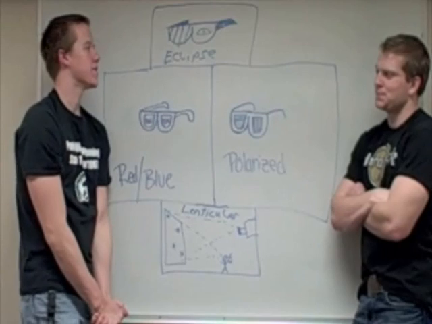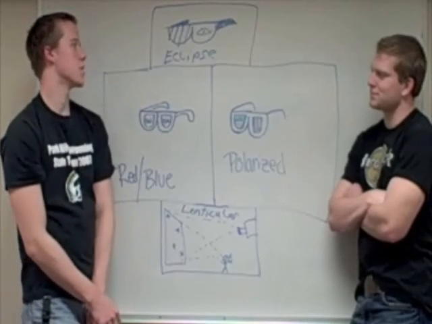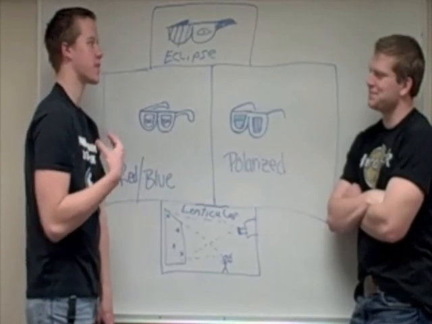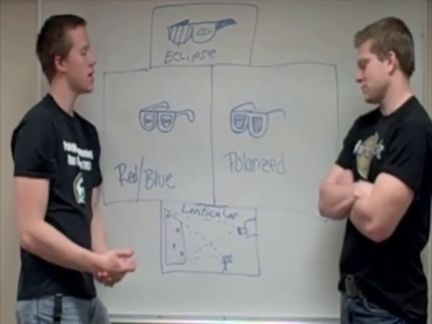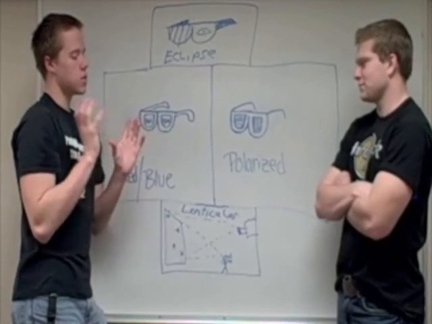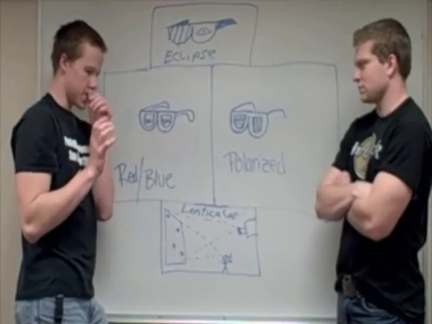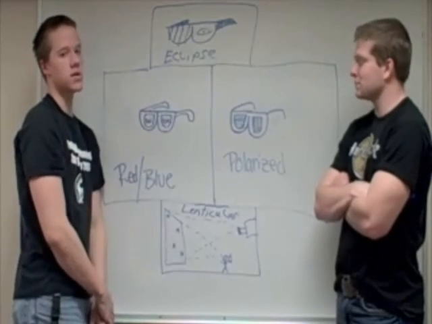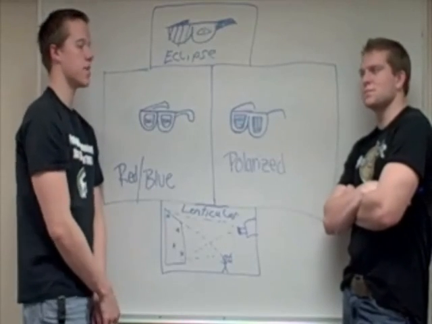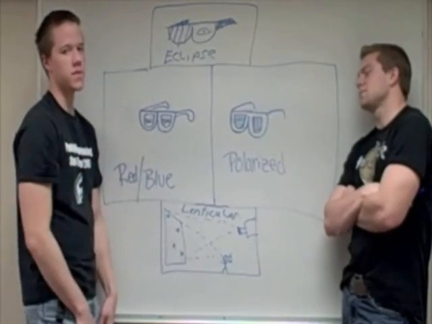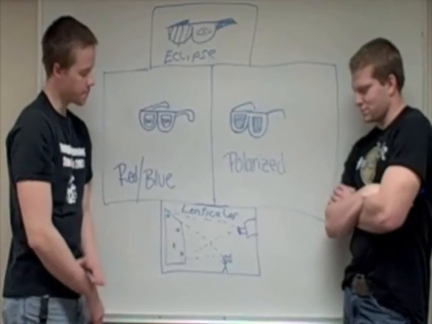Here to tell you about the different kinds of ways to view a 3D movie. First way I'm going to tell you about is the eclipse method. In the eclipse method, you have mechanical side glasses and two images are projected onto the screen, but each projector flips on and off. So at one point in time, only one of the images is projected on the screen, and your glasses go with that, and it'll close a shutter on either side of the eyes, depending on which image is up on the screen at a time, so you have a constant change of images you're seeing, which projects the 3D image.